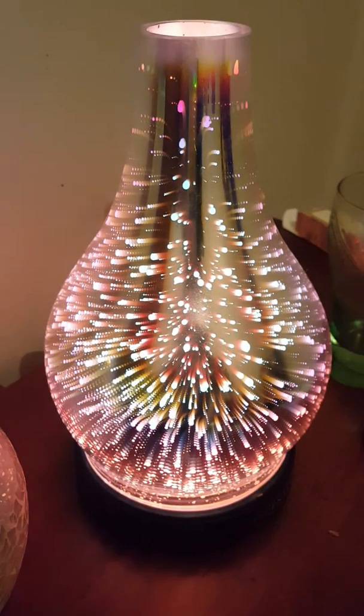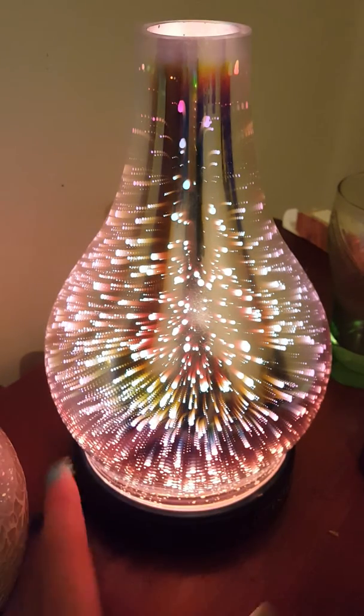Just in case anyone's interested, I am actually using the chamomile mint oil today. It's in our sales section and it's really pretty. But that Stargaze on candle flicker, it still looks so stunning. But let's show you something else.